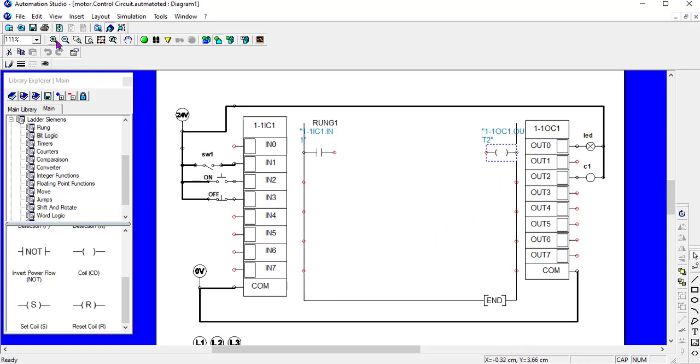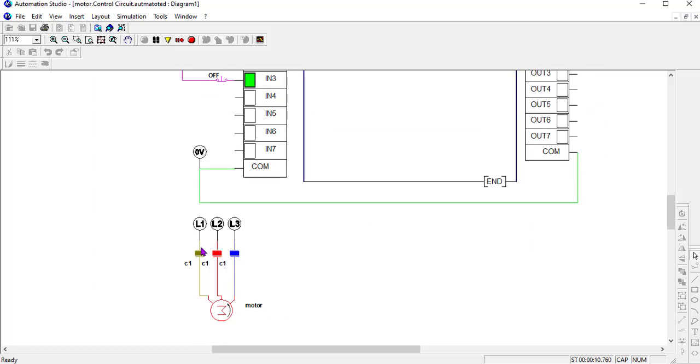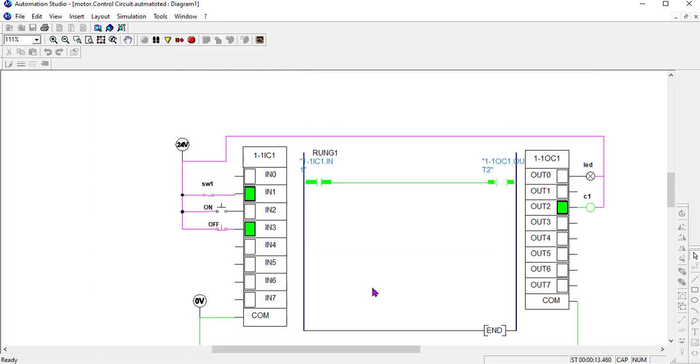Okay, so now I will connect the wire. Good. So let's simulate it. You can see we are simulating now. Let me power this. You can see C1 has been powered. The motor is running. C1 is powered, beautiful. But I can use this same switch to power both this LED lamp and C1. So everything about this output depends on the program inside the PLC.